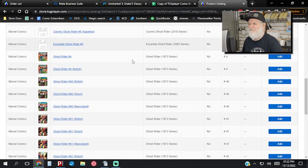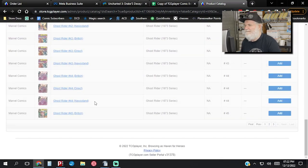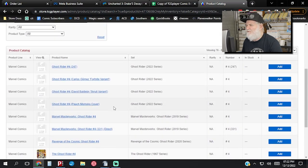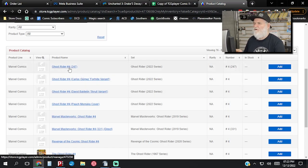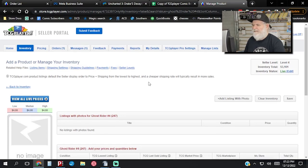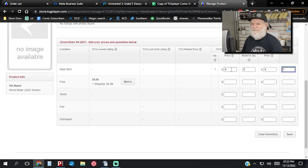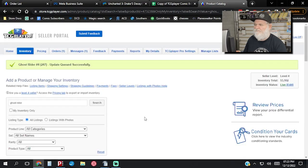All right, Ghost Rider number 4, that's 1973. Let's go all the way to the end. 2002. And there it is, Ghost Rider number 4, but they also put in parentheses the legacy number, which can also help you find it as long as you know to put number 4 and then in parentheses 247 of the series. So this is not a variant. So we'll put right in here, new mint book, bagged right off the shelf. And then it shows you that updated queue successfully.